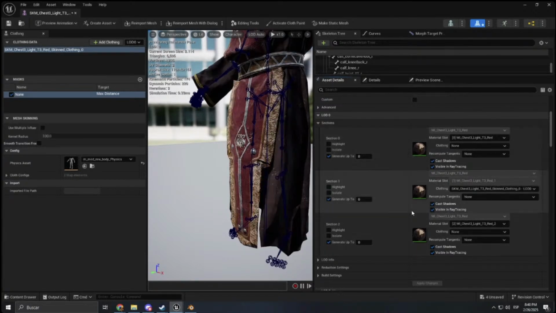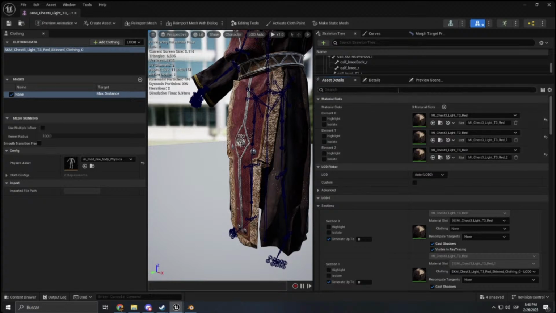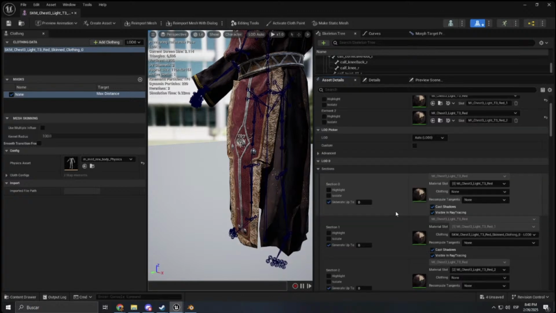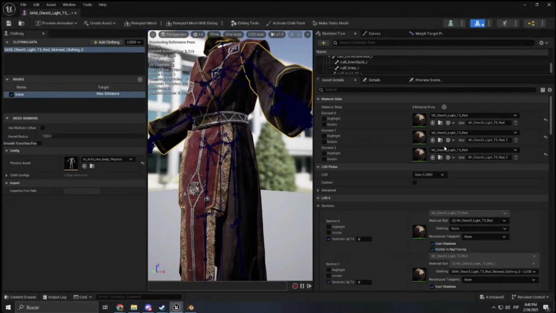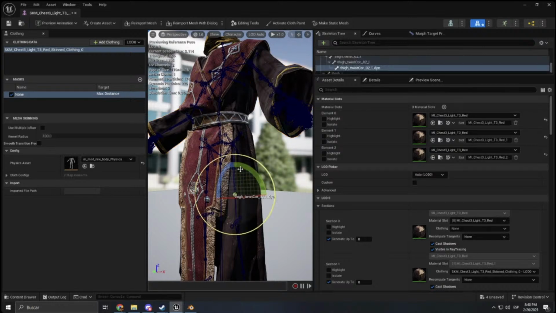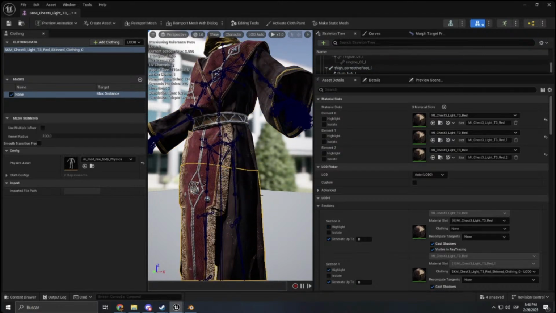The only way I found to delete these little guys here is to delete all these slots for materials. All the material slots. And then re-add them manually. It's insane. Particularly in this object, you don't need more than one slot. I don't know why they did this. Probably to split it off into sections, actually. Right, exactly. But these are all the same material, right? So in this particular case, you don't need it. If you have this sort of situation, if you break the material assets, slots, you are free to go.